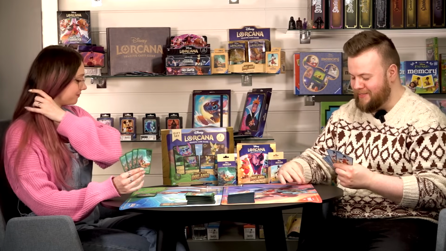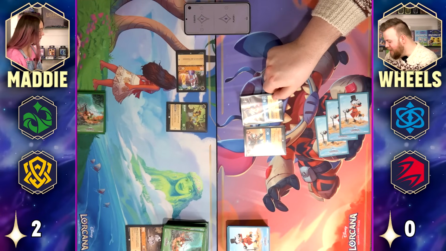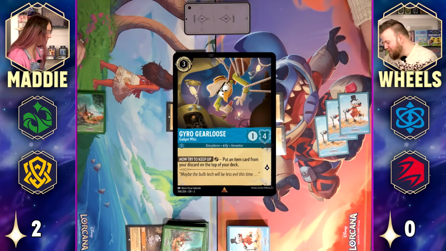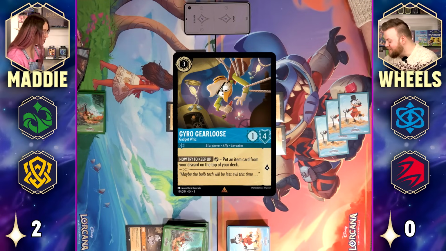Well, I'll tell you what. In that case, I'm going to do some of my own item protection. I'm going to play a Gyro Gearloose, Gadget Whiz. That's a lot of G's going on. It's a 1/4, quest 1, but I can exert them to put an item card from my discard on the top of my deck. Ooh. So please leave my items alone. Interesting.